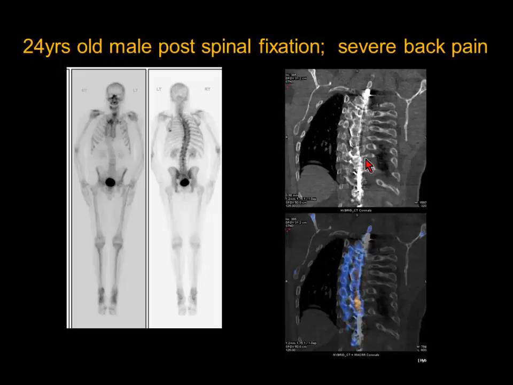Looking at this patient, they had rod fixation from here to here. Now you need to look at this; it is supposed to be a solid fixation, so there shouldn't be any movement. Any movement between these two fixed points is abnormal, and that could be the pain generator. So now you need to think about whether this is pseudoarthrosis or there is an acute fracture or there is something else brewing. So looking at it, there is uptake here. I can't clearly show it, I would need so many slices, but probably we'll have a look later on.